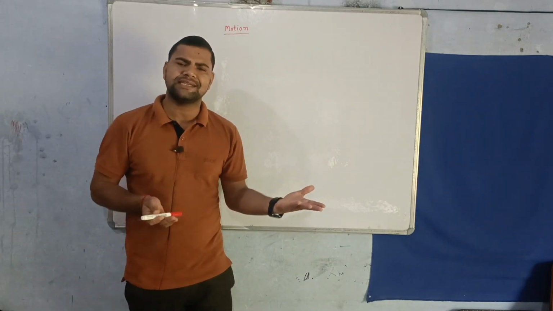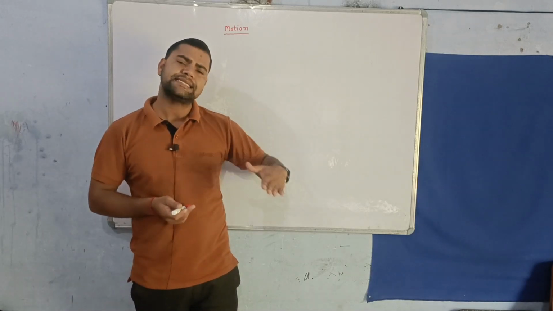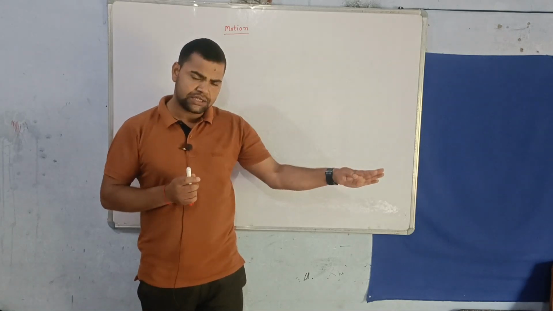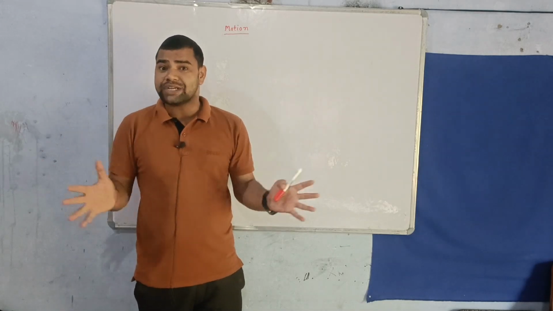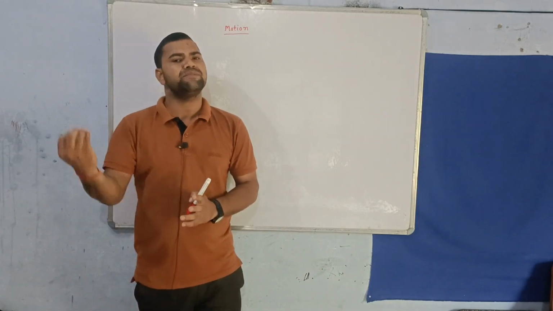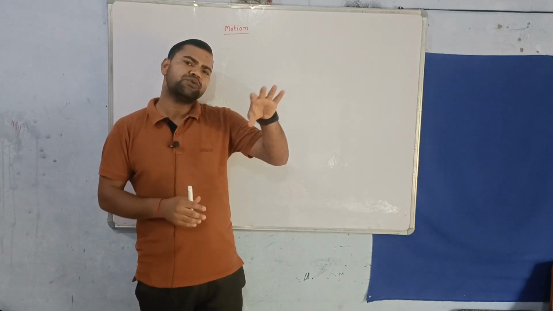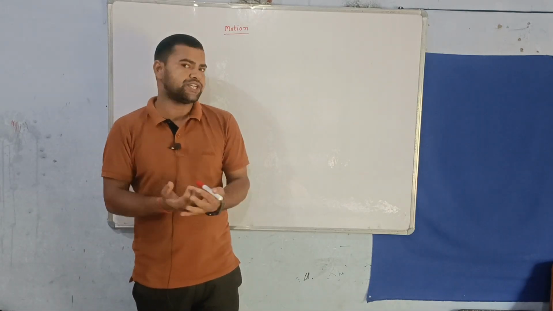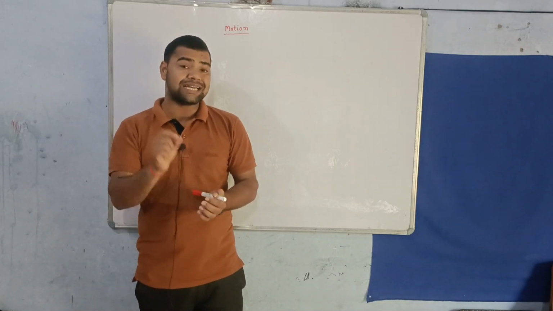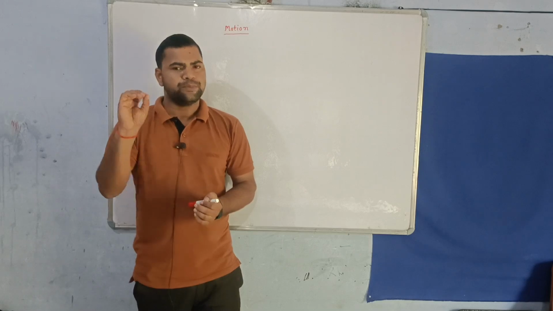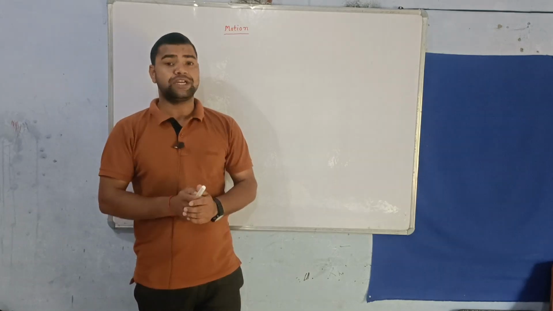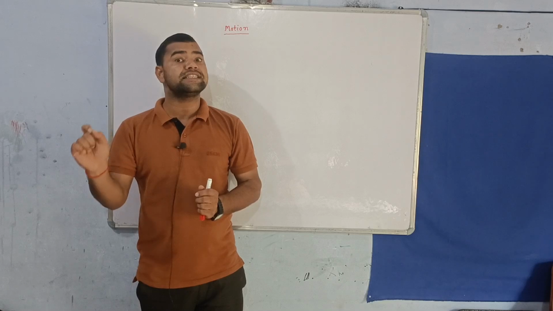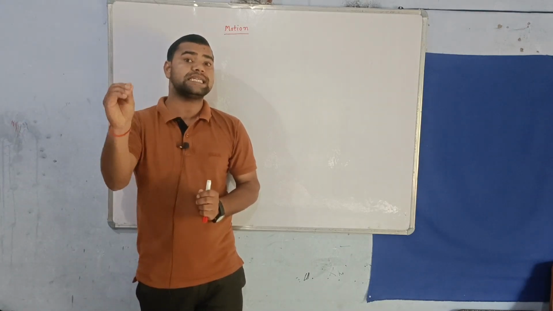Students, generally we can say that if the position of any object is changed with respect to time, with respect to time means if the time is changed and the position is also changed, then the object will be known as in motion. But it is not enough for the claim of any object being in motion. Because for the motion of any object, the most required thing is an observer. What is an observer? An observer is a rest object or a stationary object which proves your motion, which claims your motion. Because if the position of any object changes with respect to another stationary object or observer, then the object is known as in motion.